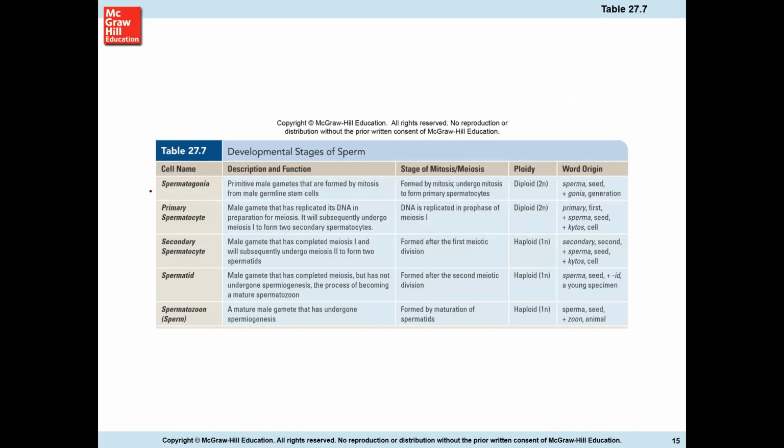So here's another table. The immature spermatogonia, which undergo mitosis to give you another diploid cell. And then you start meiosis. The primary spermatocyte undergoes meiosis to become a secondary spermatocyte, and that will mature to a spermatid. They differentiate a bit more. You don't need another meiosis. That's done. And then the spermatid will mature to a spermatozoa, especially in the epididymis.